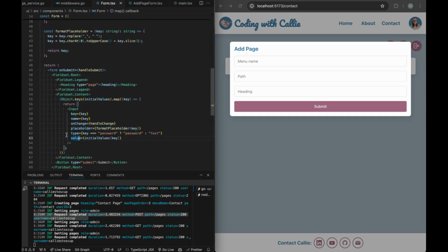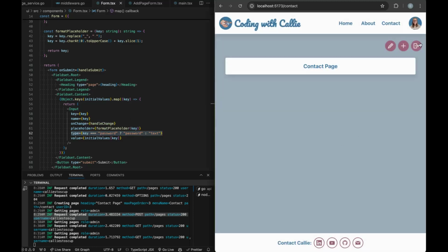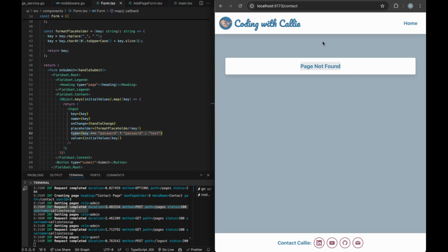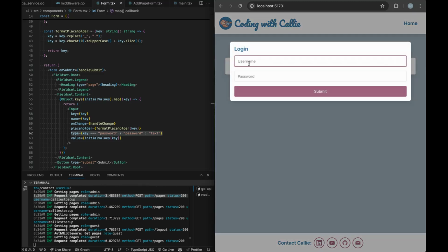In terms of the type of input, I have the key being dynamic, so if it's a password, then the input type is going to be password. Where do we see this? We see this with our login form. Here, if I log in, the username is text, but the key is password, so that's why you see the little dots happening there.